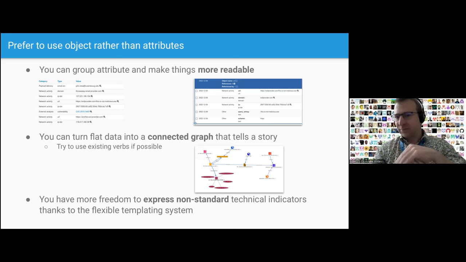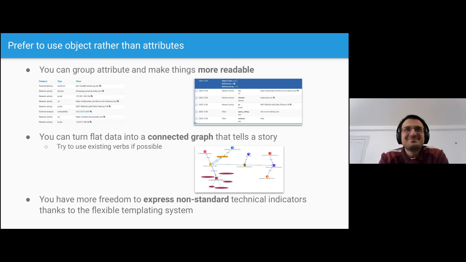Obviously, even nowadays, if you look at sharing communities, the good ones are those where you basically just have objects, even reports and so on, and you basically have no attributes. The ones that are less contextualized usually have a lot of attributes and far fewer objects. So using objects is really the thing to memorize, if you have to memorize something from this slide: use objects. Yeah, exactly.